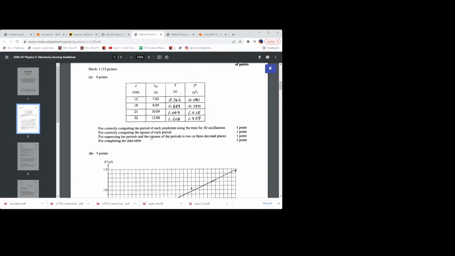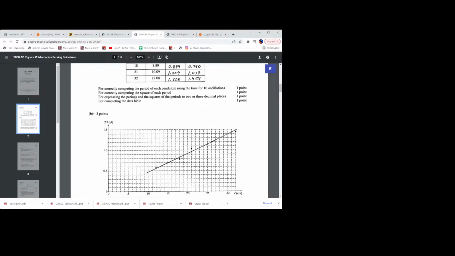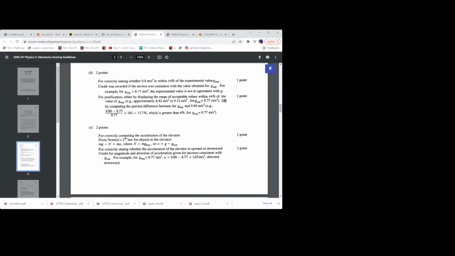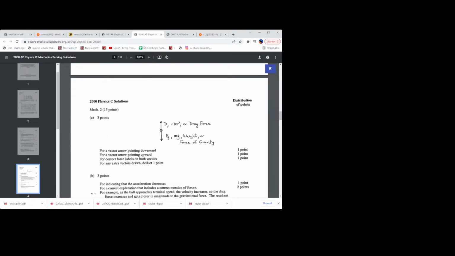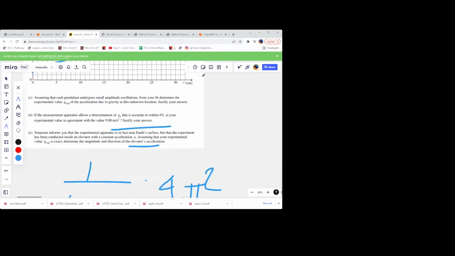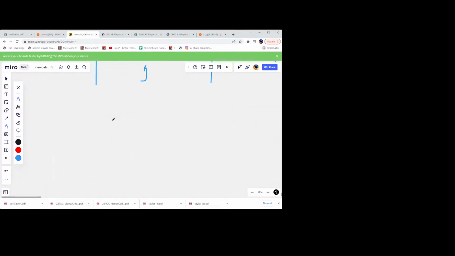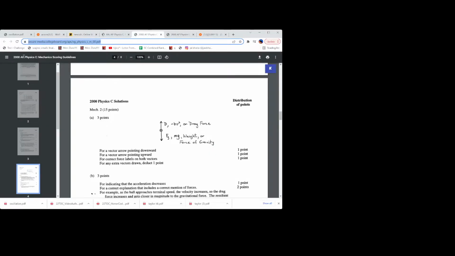So unless I calculated the slope wrong, which would be extremely troll. Yeah, I did this minus this over this minus this. What? That's so weird. Okay, I don't know. Whatever. But yeah, this is pretty much exactly what I did. Okay, cool. So yeah, I don't know why my numerical value was different, but my process was exactly the same. I don't know what happened there. But yeah, that was that problem.